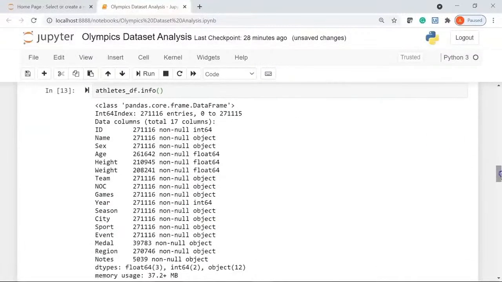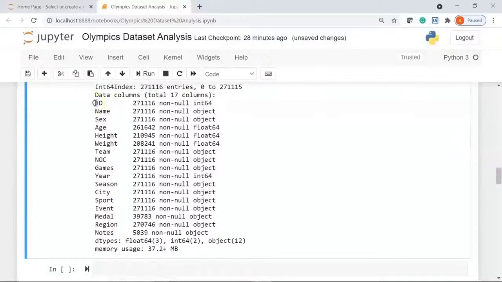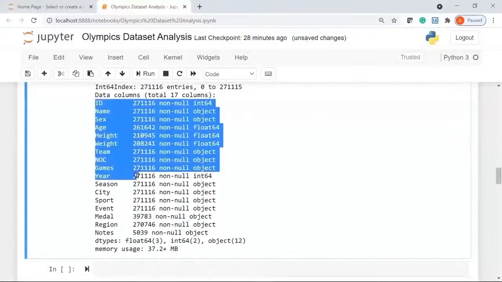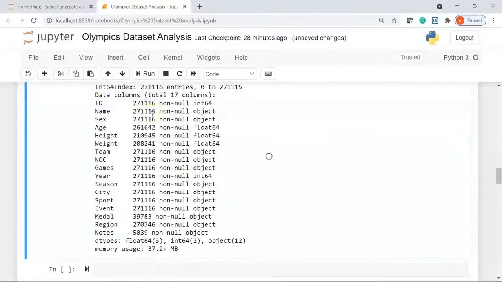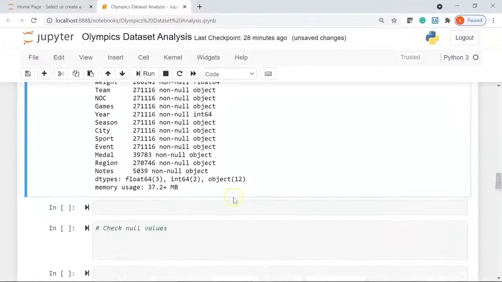So here we have the data columns. You can see total 17 columns. You have 2,71,116 rows or entries. Then you have the different column names, and it shows non-null counts and the data type of each column. Below you can see some information about the memory usage.